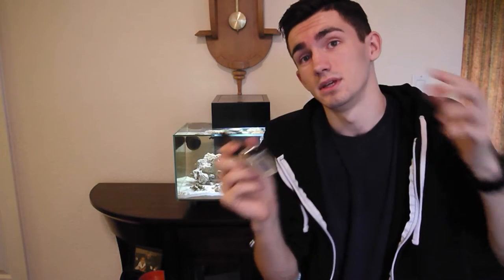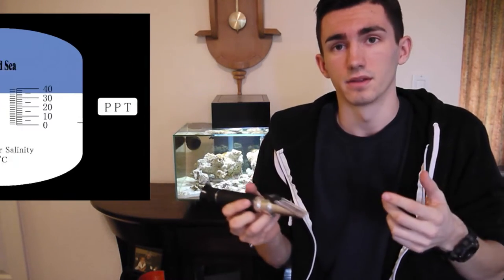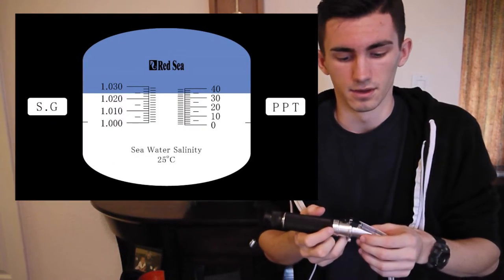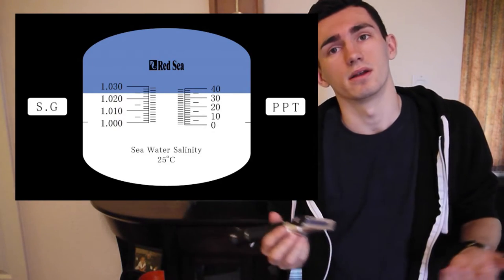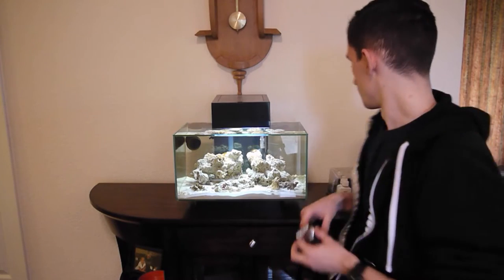Just take a little dropper, open this up, put a couple of drops on the glass there, close it up, look into some light, and you'll see the scale on there. I'll put a picture up here of your salinity. Basically for this tank, I think you should keep it at 1.025, which is a good number. It gives you a little bit of wiggle room if water evaporates.